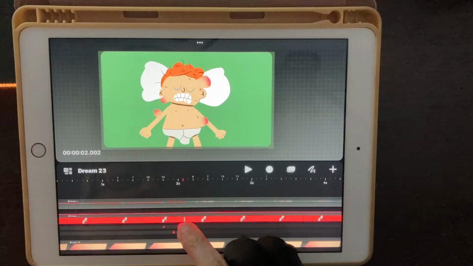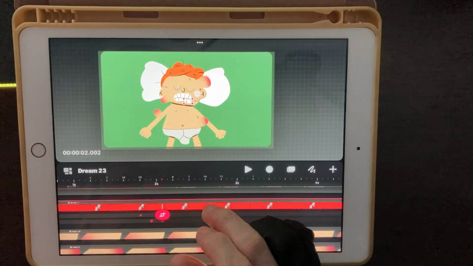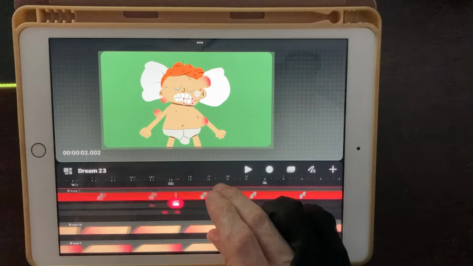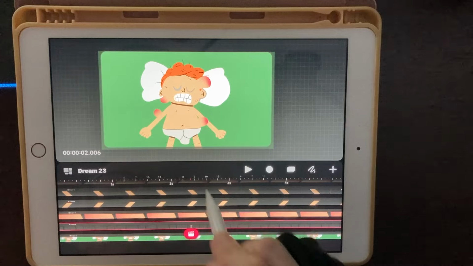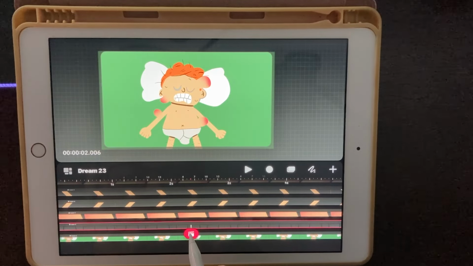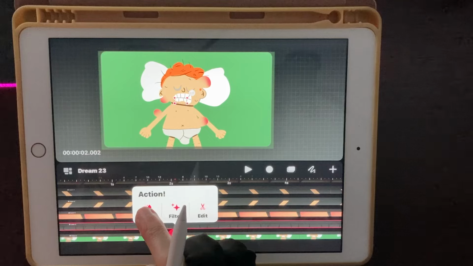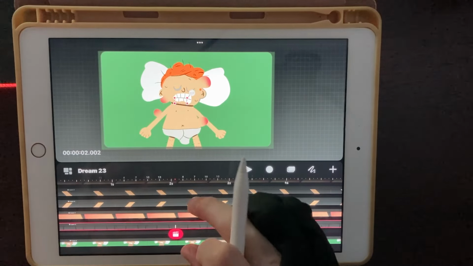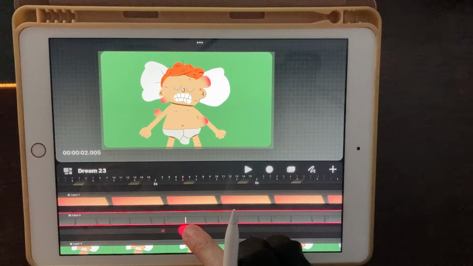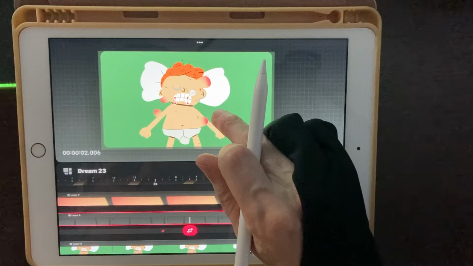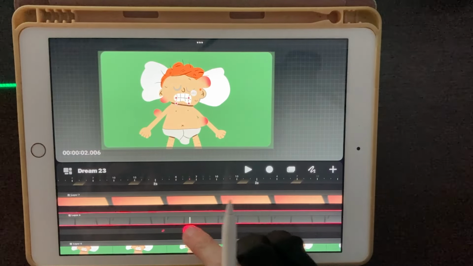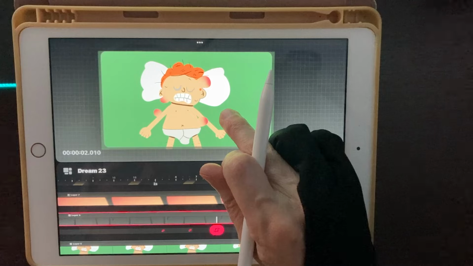Okay, now let's work on the boy here. Alright, so let me see. The first thing I'm going to animate, I think I'm going to move his teeth first. So we're going to go to the teeth, which is right here. I thought I was going to need to group all of the boy together, but I don't think I need to do that. So as that starts to uncover to about right here, I'm going to have those teeth moving now. So I'm going to do another move, move and scale. So that'll set a keyframe there. I'm going to come over just a little bit, click on it again, and we're going to move those teeth over to there. And we're going to do it again, back and forth.